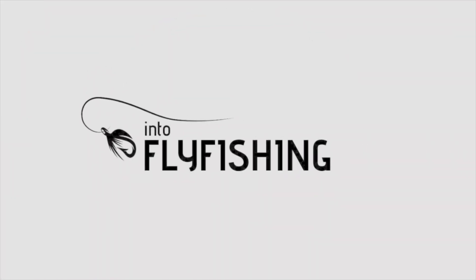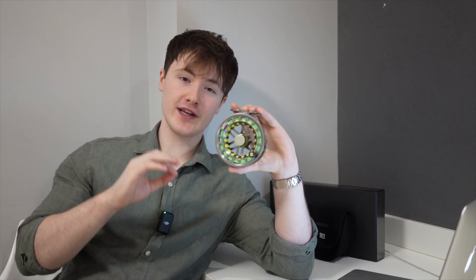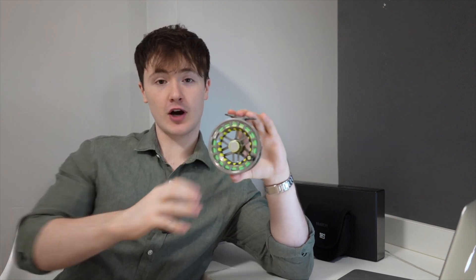Let's discuss the colours of the UDLA fly reel. There are two primary colours it comes in. Firstly, gunmetal — which is the reel in my hand — featuring a silver design cage with a vibrant green centrepiece, as you can see. I believe it looks stunning, very aesthetic. The other option is black, with a black design cage and a vibrant orange centrepiece instead of the green. Both look great and are very aesthetically pleasing.